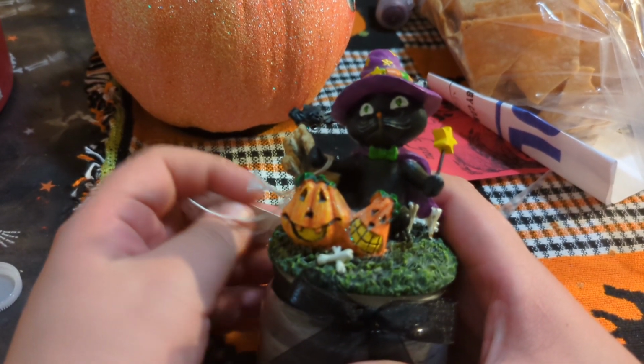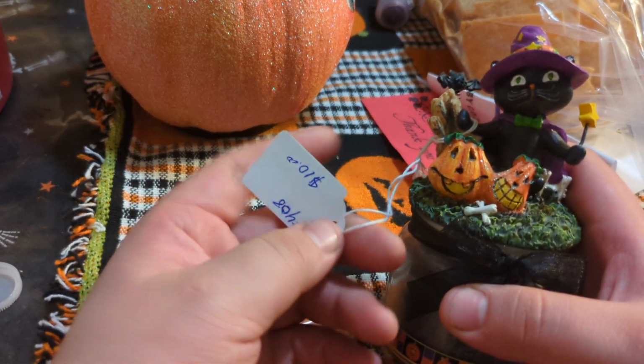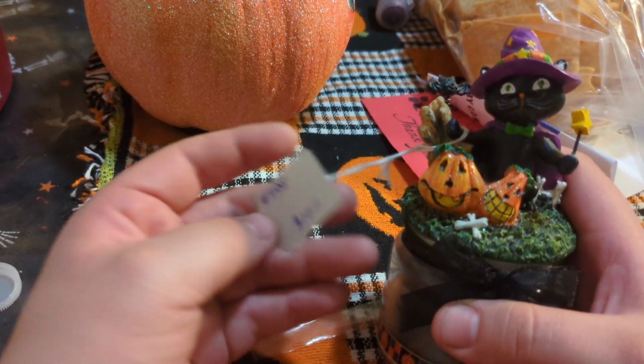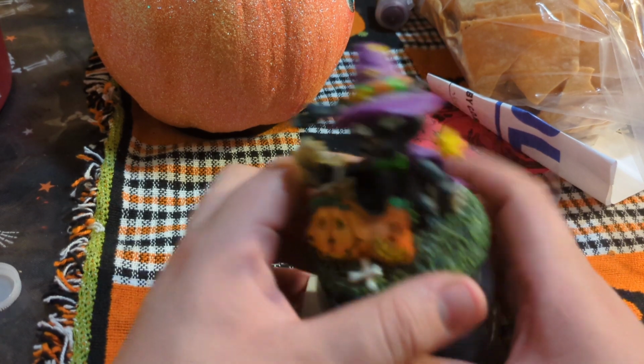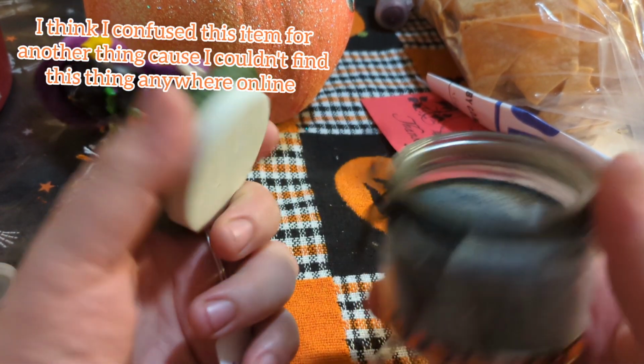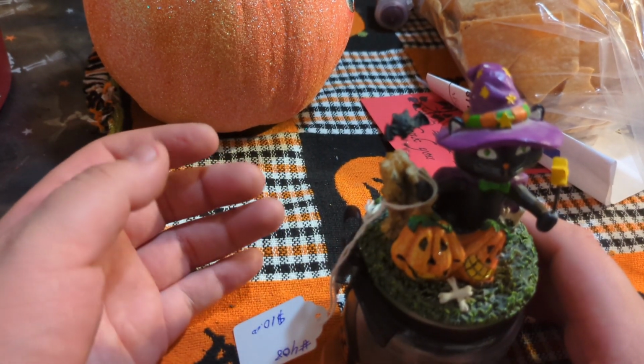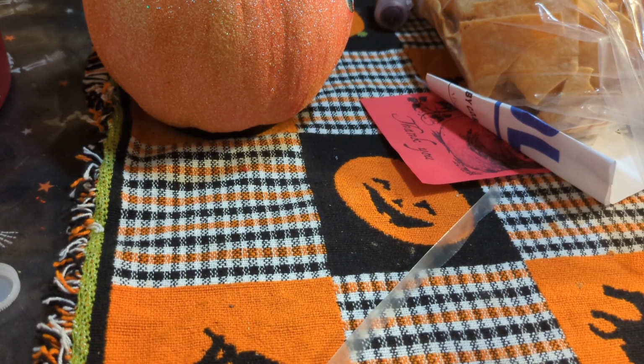This thing was $10, admittedly. A little overpriced, admittedly. But honestly, I was just so in love with this thing. I couldn't walk away from it, to be honest. And in case you didn't believe me, like I said, it was $10. If it does happen to be worth less, I mean, it is what it is at the end of the day. And like I said, it is a candle, so you know, if I wanted to, I could obviously light it up. I'm not sure if it has a scent to it. Matter of fact, let me try and maybe take a little sniff of it.